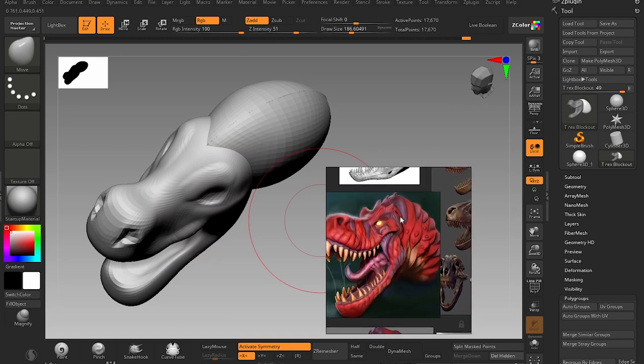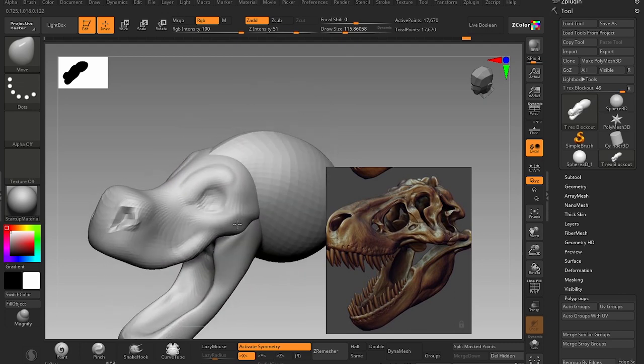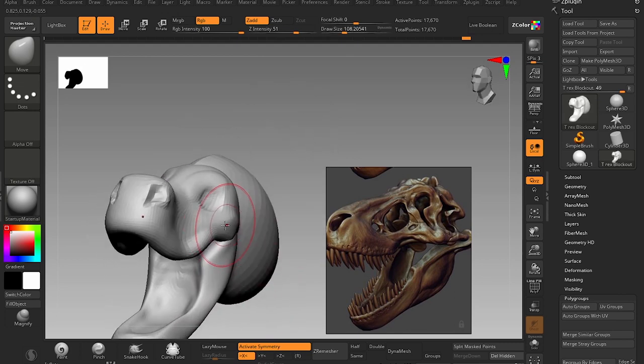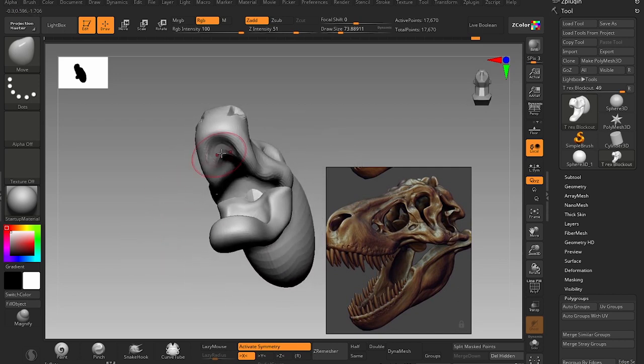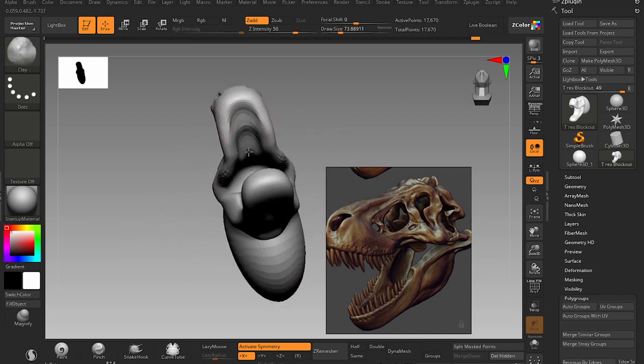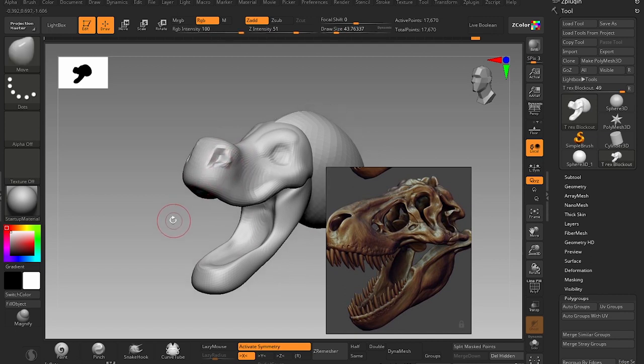So the eyes of the T-Rex go inwards quite a bit, and the jaw comes out a little bit. And this is the benefit of using a skull reference. You can see where to use and how to use your move brush.